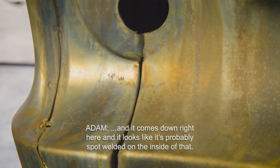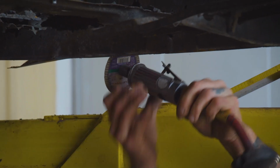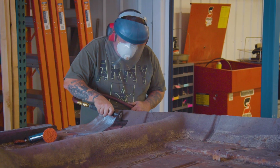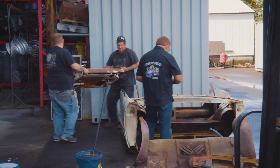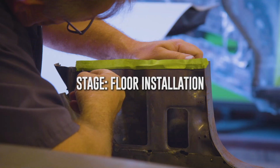The name of the game right now is, now that we have those parts, I can cut the guys loose on it. So they're getting ready to start cutting and trimming Christine. Once that's done, we'll cut and trim the donor pieces, match them in there. As soon as we know exactly what we have, we'll send it over and have it dipped. Meanwhile, I have both fenders, the doors, the deck lid, and the hood completely done. So we're just waiting now for Christine's body to come to life. As Arnie would say, show me.